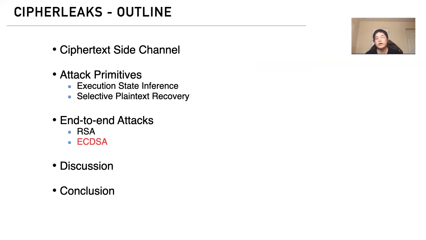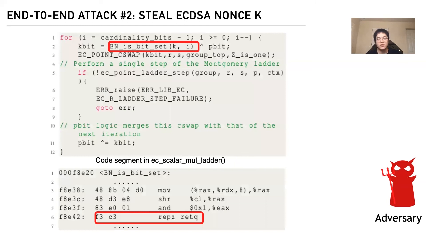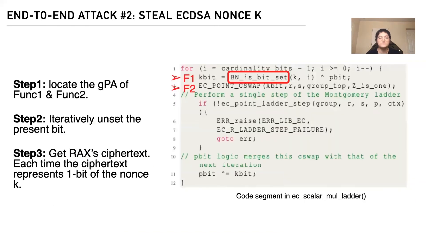The second attack breaks ECDSA. The adversary targets the nonce k and a function called bn_is_bit_set, which returns 1 if a certain bit is set and 0 if unset. Following similar steps — locating guest physical addresses of the two key functions, unsetting present bits, and capturing the RAX ciphertext at the right time — since RAX stores either 0 or 1, the adversary can directly infer the nonce k with only 1-bit entropy. By looking up the dictionary, the adversary recovers the plaintext of nonce k with 100% accuracy.